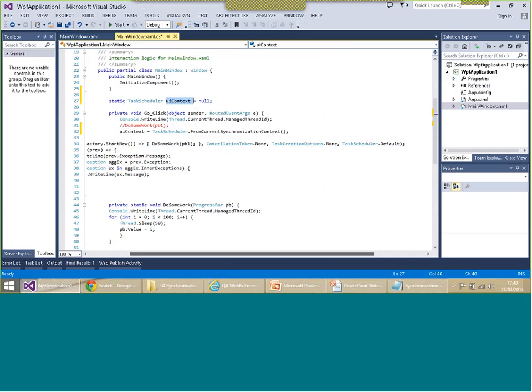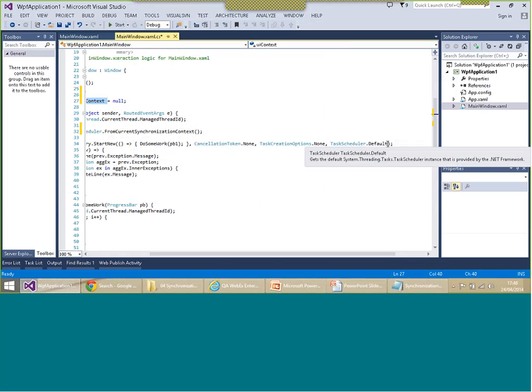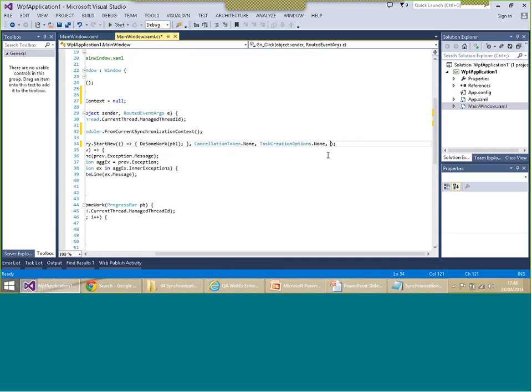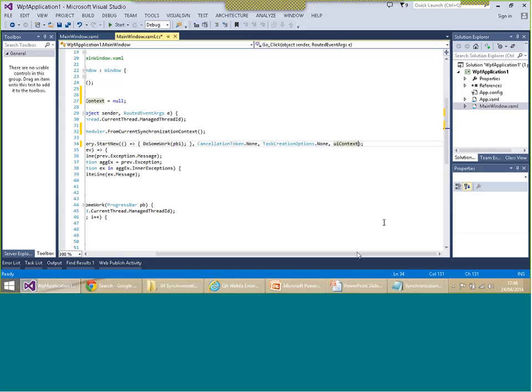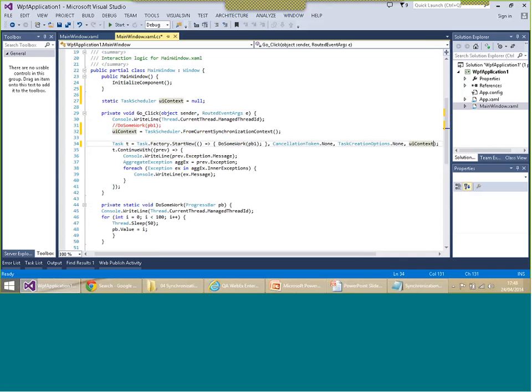If we then did this, hopefully some of you may realize that this is wrong, because what I'm actually saying here is that this task I want to run up here should run on the same thread as existed here, meaning make it run on the main thread. So I've achieved absolutely nothing by that, and it should give exactly the same error.